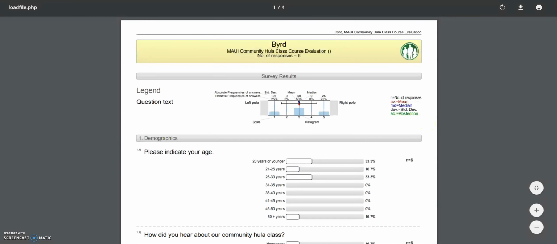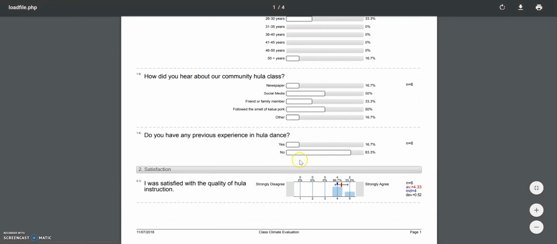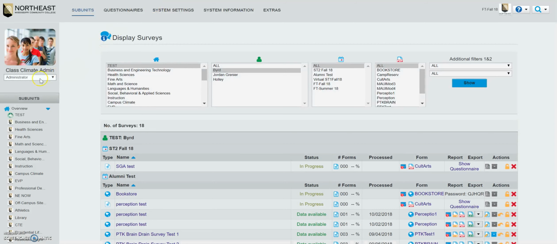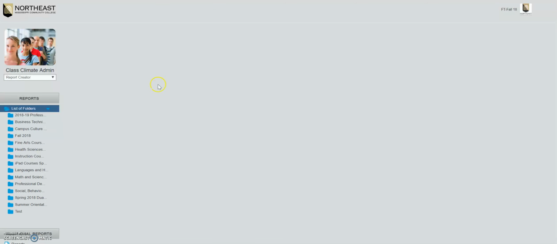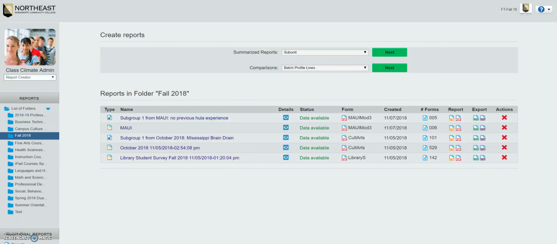Something else we can do that I wanted to show you, like I said, we were especially interested in those who have not had any experience in Hula before. Another great thing that Class Climate is able to do for us is through the Report Creator tool. Over here on the side, I'm just going to go there real quick. Not going to bore you with the details of how we get there, but I've analyzed a subgroup that have no previous Hula experience.